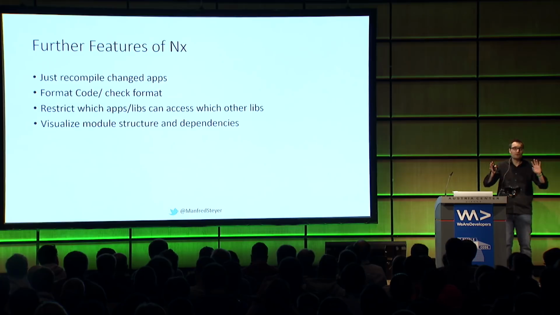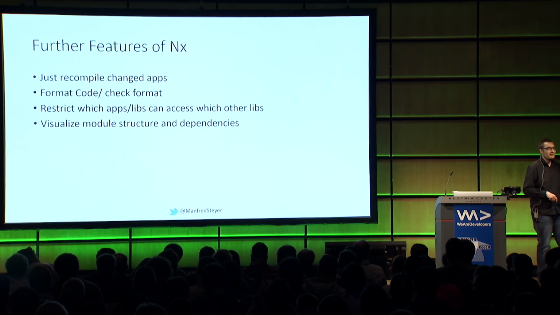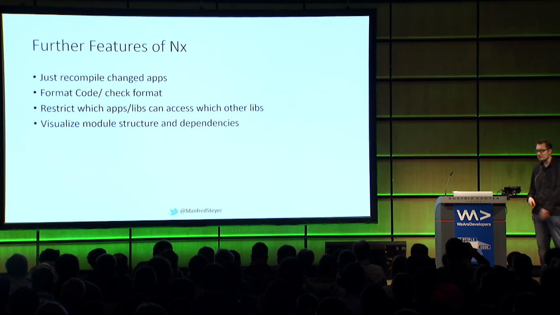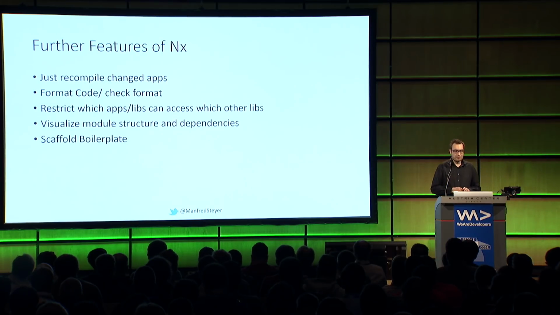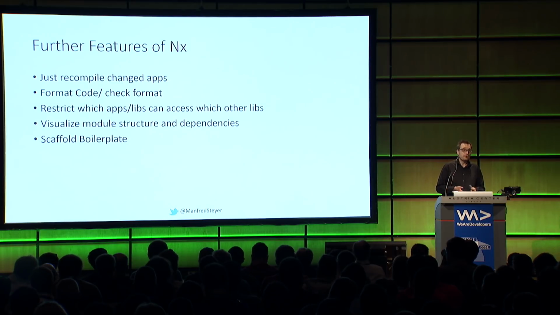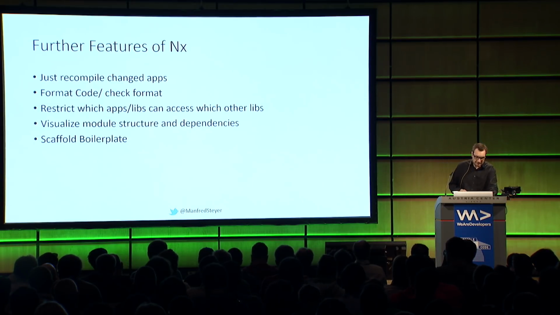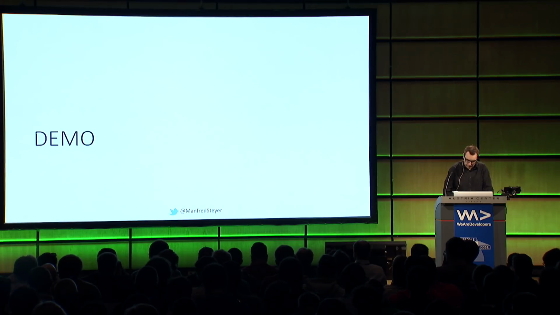And it allows also to visualize your library structure. It is doing a bit of graph drawing to get you a nice diagram of all your dependencies between your applications and libraries, and it also scaffolds a lot of boilerplate. Okay, I would say enough for theory. Let's switch to an example. Let's switch to a demonstration.